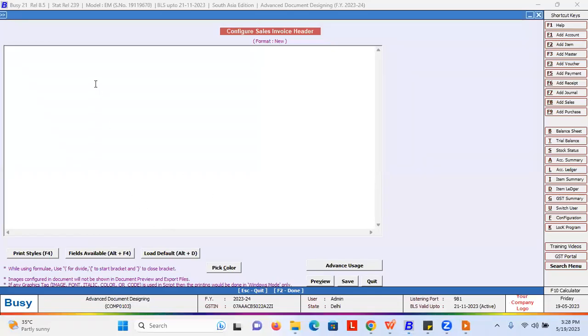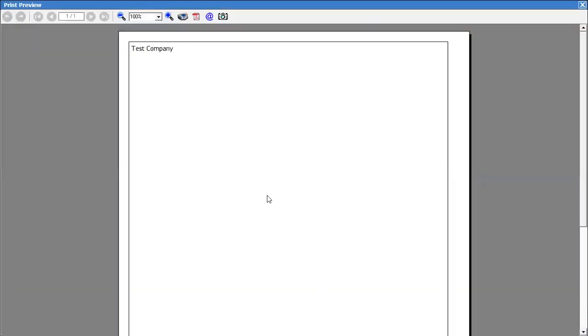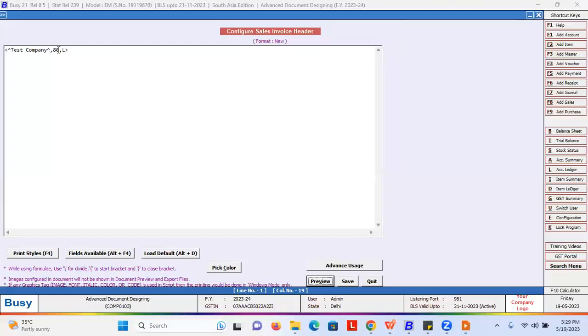So first of all, I'm adding one field, a static text. I'm typing the name, like a test company. So this is the test company. This is the normal font. Here, in normal font, 80 characters will print. If you see the preview, it will print like this. So exactly 80 characters will print in a single line. But if you reduce the font size like 60, then it is not perfect. That is why the normal font will support only 80 characters in a single line.